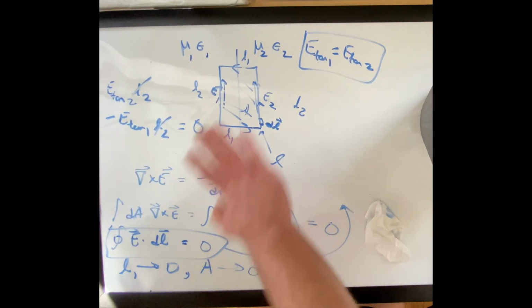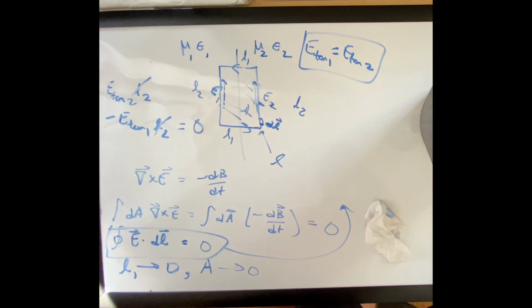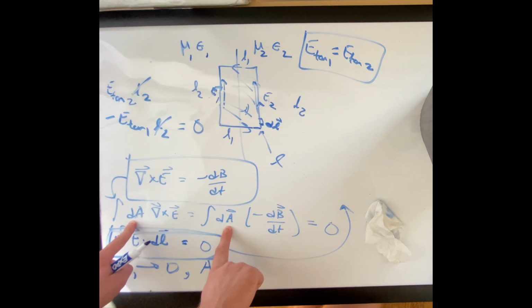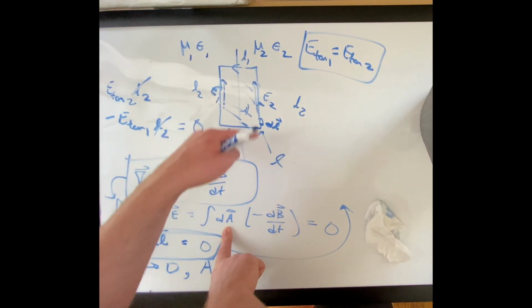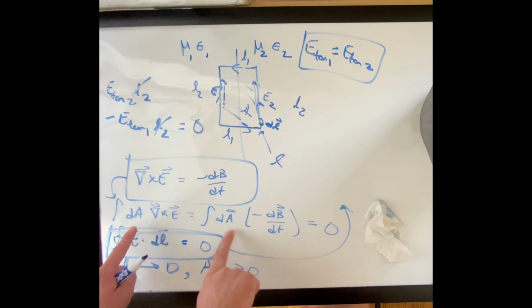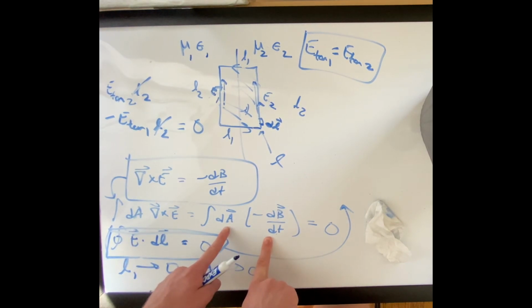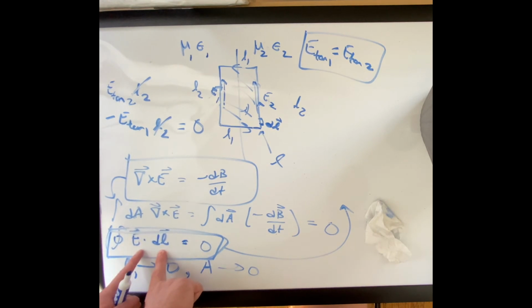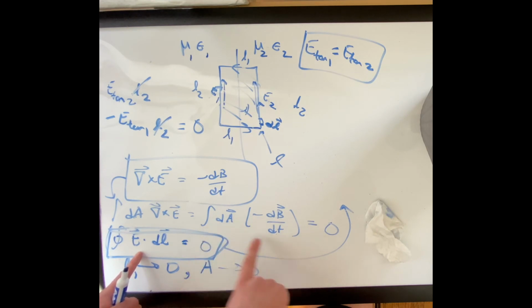I'm sorry, that was all over the place. I hope you followed that. All we used was this Maxwell's equation. Then we did Stokes, then we just took the integral of both sides over an area A, which I just made up, that goes across the boundary. Then on this side, we took Stokes' theorem to get E dot dl over a closed loop, over the boundary of that area. That was going to be equal to this thing, which we don't know in general, because we don't know anything about the magnetic field.